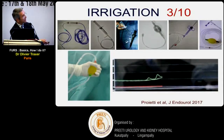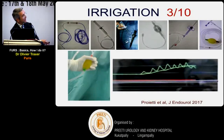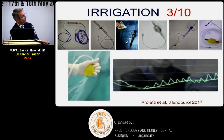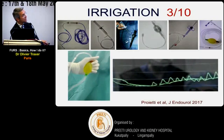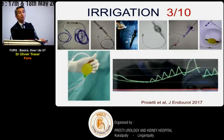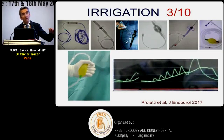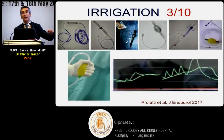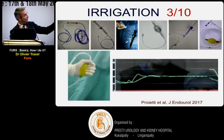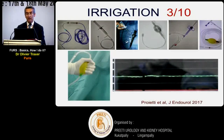A demonstration: starting at 50 centimeters of pressure, using a manual pump five times reaches 150 centimeters. Continuing to force can reach 220 centimeters - two meters and 20 centimeters - in just a few seconds. Two meters and 20 centimeters means the irrigation bag would be 2.2 meters above the patient. That is extremely high pressure. These manual pump systems are efficient but require very gentle manipulation - never force them.